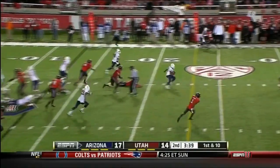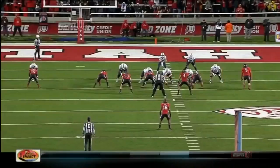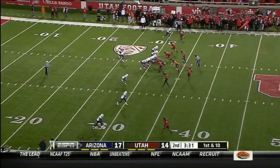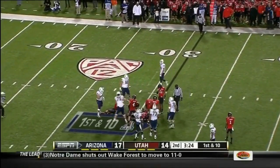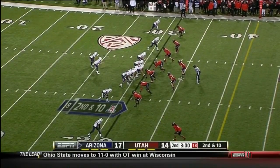On 1st down, it's Kadeem Carey, and Carey. How successful Matt Scott has been carrying the football. A very good read. That's a give read up the middle. Carey finishes it off. Give read this time as well. Brian Blecken up from the safety spot to hit. Reading the unblocked defensive end or edge defender.